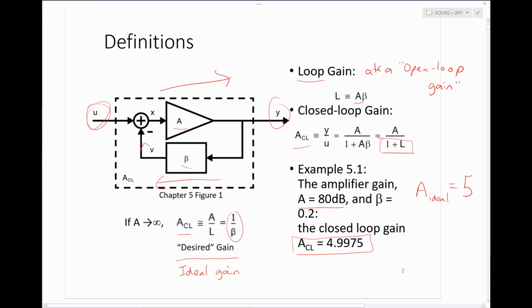So instead of thinking about it necessarily as 1 over beta, sometimes it'll be better to consider this quantity as just the desired gain, because that's something that, even without doing a bunch of analysis or simulations, just by inspection, you have a feel for it. This is an inverting configuration, so you expect the gain to be negative Z2 over Z1, for example, right?